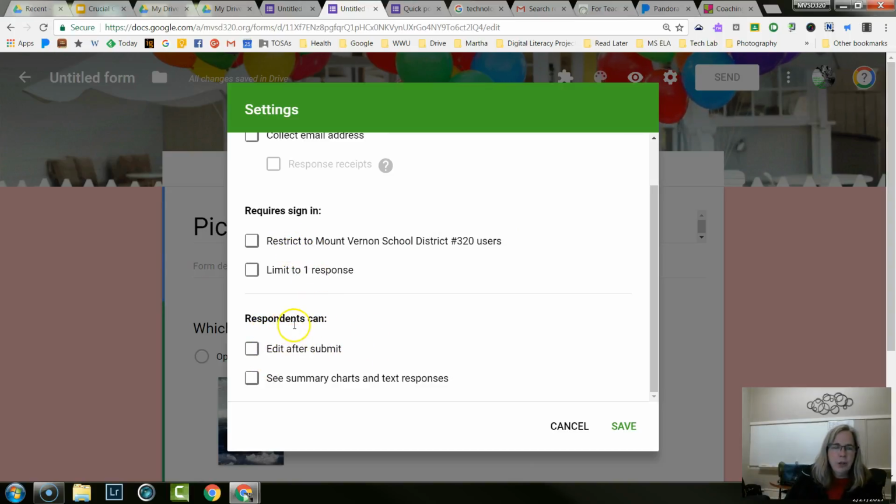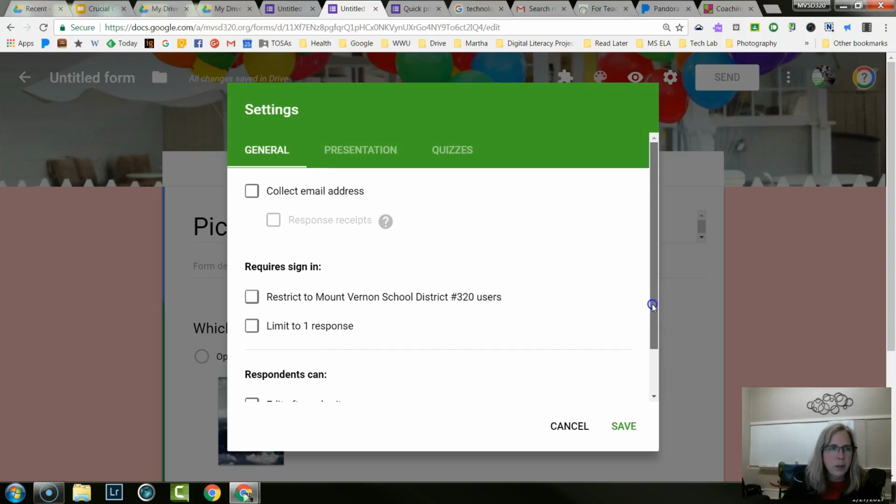And then you can also choose edit after submit or see a summary. So what we did on the activity was I had this checked so that after you hit the submit button, you can actually click and see the summary of everybody's responses. Obviously, sometimes that would be a good thing to do, sometimes it wouldn't. So those are good things to know there.